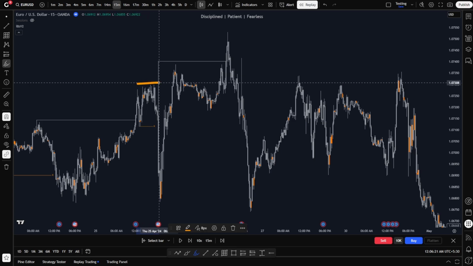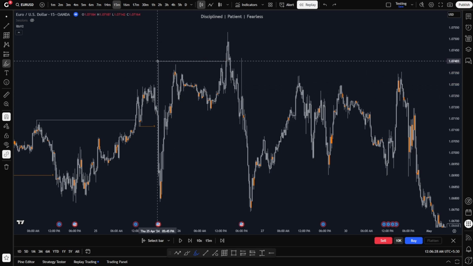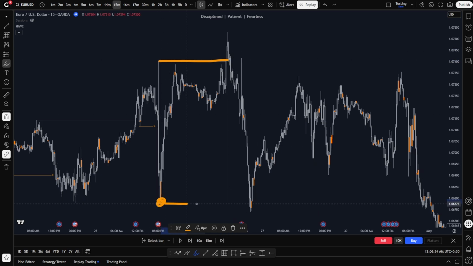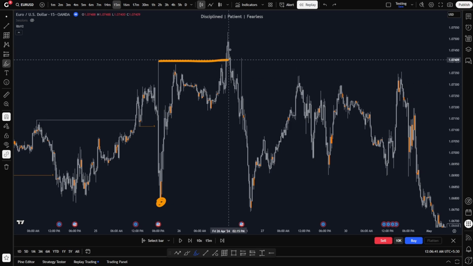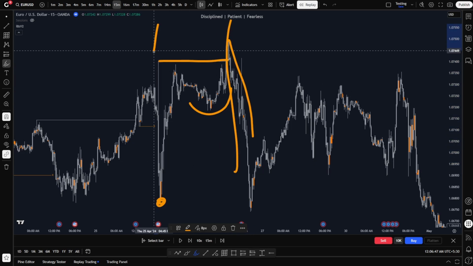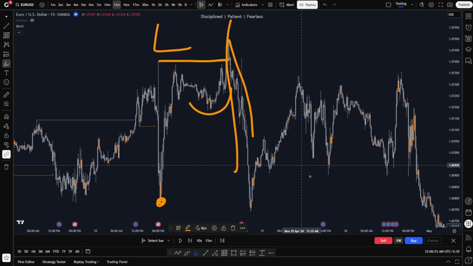After the BOS right here, I marked this as BOS because this is only a liquidity sweep. There is no candle close here. We got candle close right here, right? Okay, so this is the swing low. And why did the market take the swing low? What's the reason? The reason is very simple. After BOS, when the market comes down, there is no inducement left to the left side of the market. We discussed this already. This is the left side, this is the right side, right?